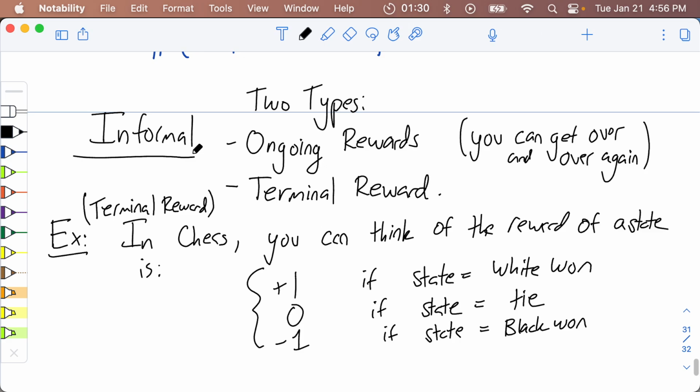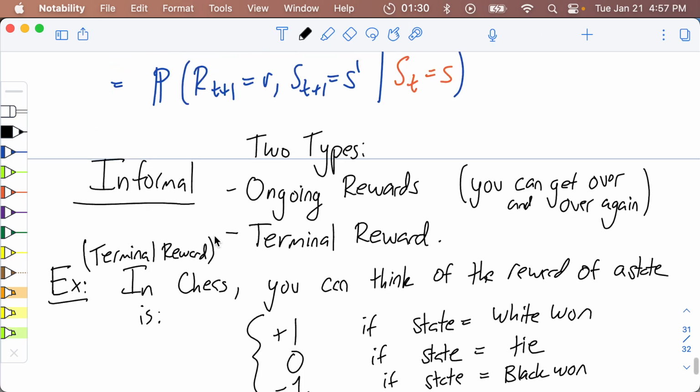But these have 2 very different ways of thinking in your brain. And we're going to see that when you code it, it's convenient to think of them slightly differently. So I'm telling you now, we're going to have more about this later. But that's the gist of it. You can get a reward right at the end of the game, or you can get rewards throughout the game. You can set it up either way. Yeah, okay. Questions?